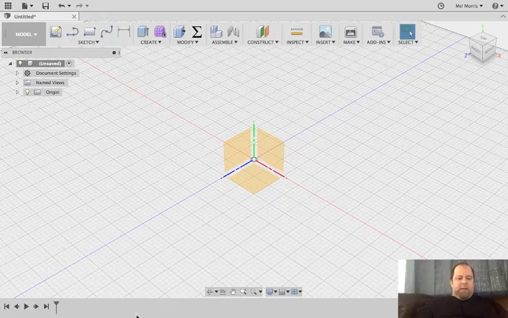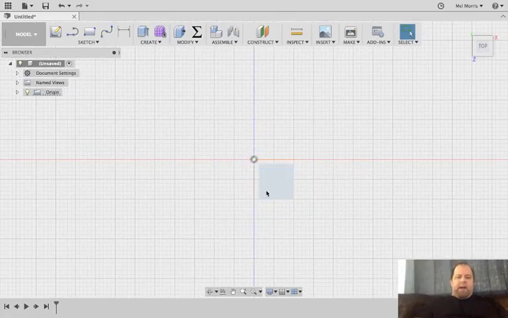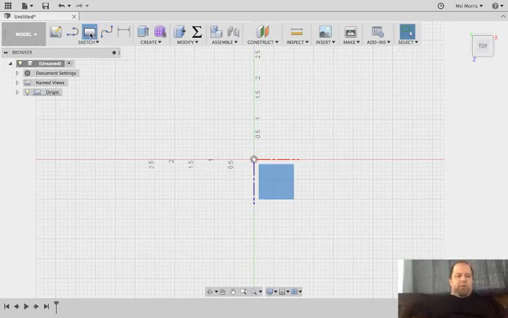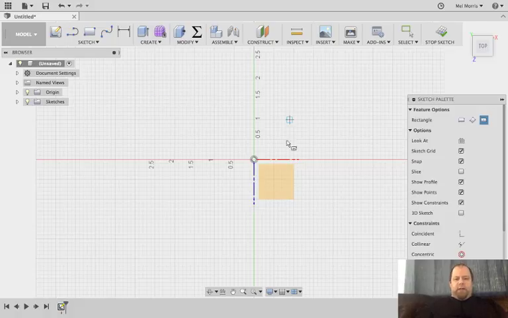This is my timeline down here, and you'll see that populate as I build something. So we're going to select our plane right here, which is technically the top, which is really the floor, but this is the top view, so you're getting it from top down. Keeping that center point in mind, I don't want to just create a normal rectangle. I want to create a center rectangle.